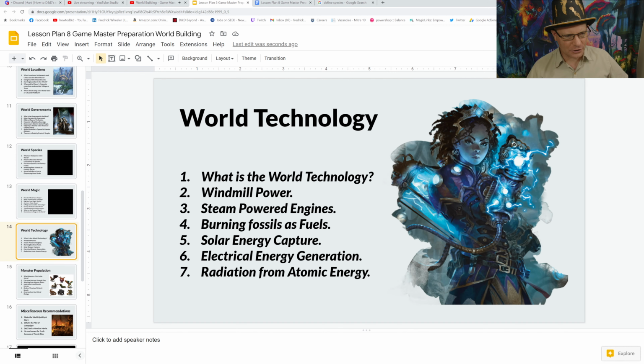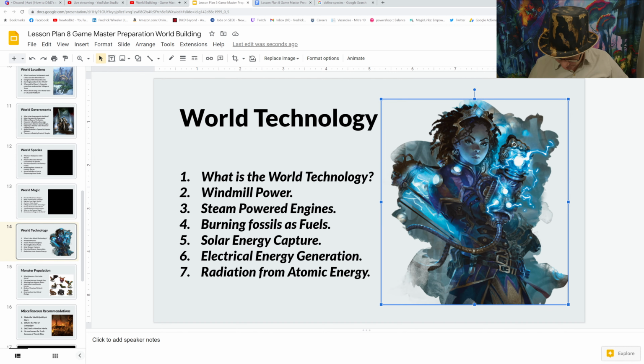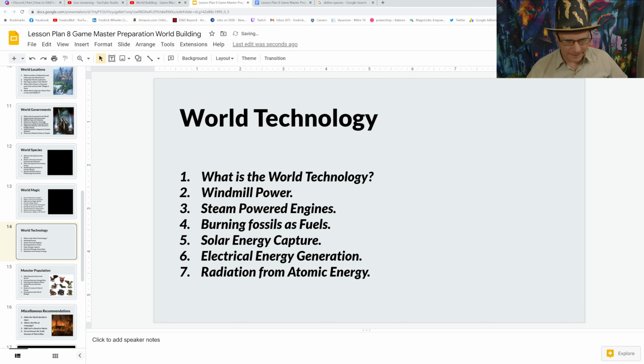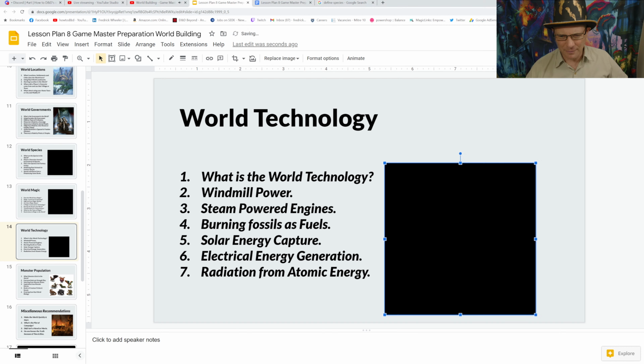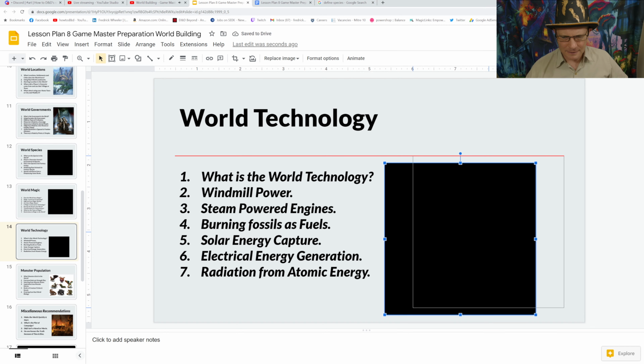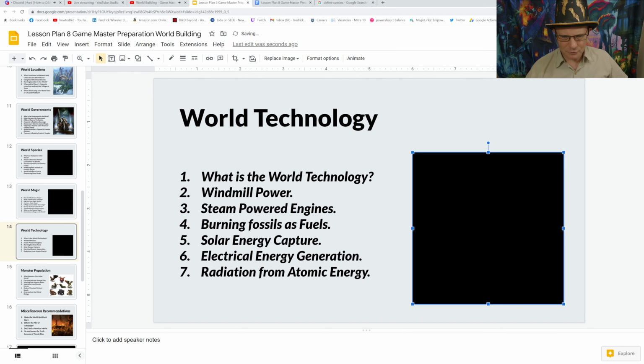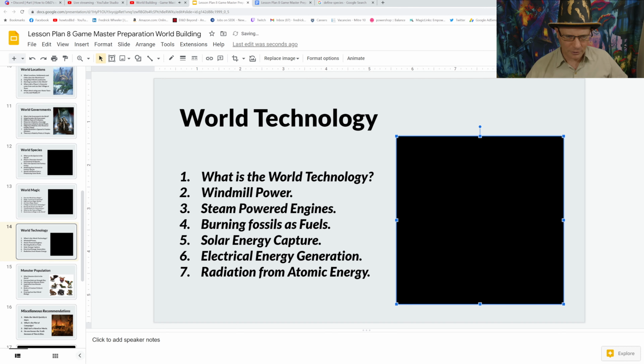Okay, so technology. Now I'm going to have to take this out because I know this is Wizards of the Coast stuff, and I don't want to have their stuff in there. So I'll take it out. I do actually have somebody who said I can use some artwork, but that's in thumbnails and memes rather than the slideshow. So we'll see if their artwork shows up in the slideshows or not. I'm not necessarily going to do that. Oh, okay. All right. Here we go.